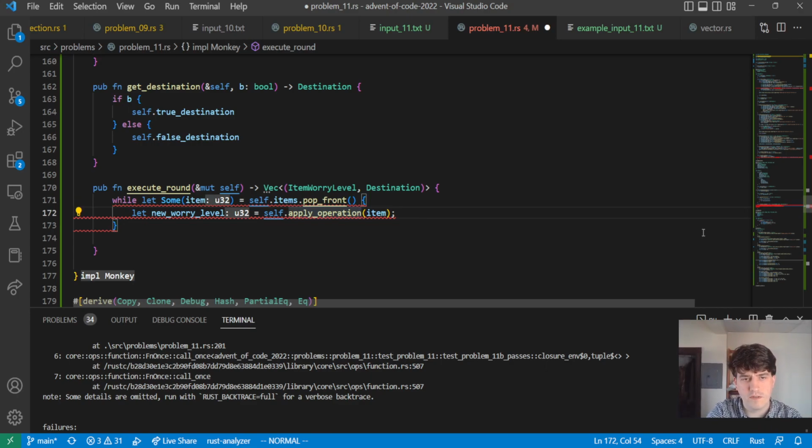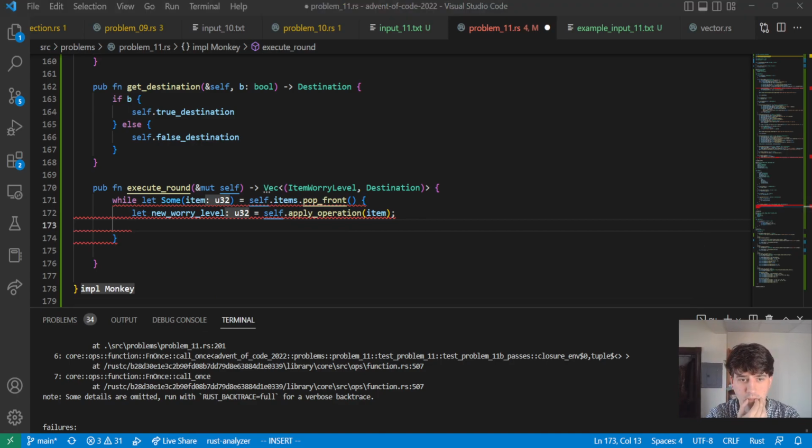And then we will want to get a new worry level. We will want to keep this as I don't need to pop because I'm going to empty the whole thing. That's true. That's a good point.